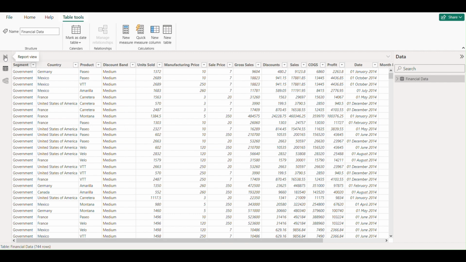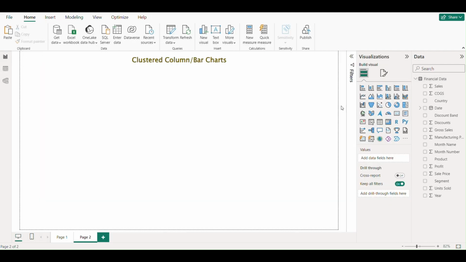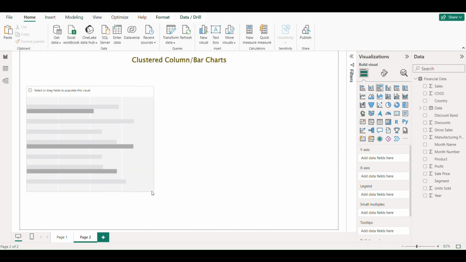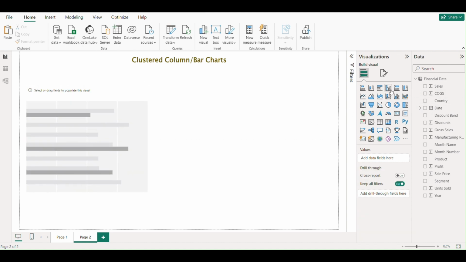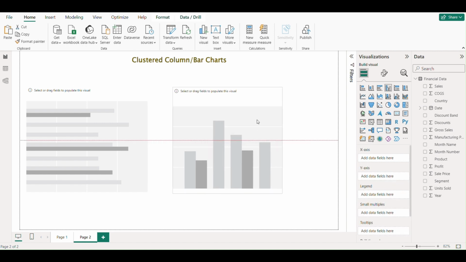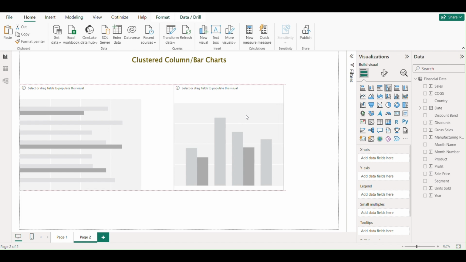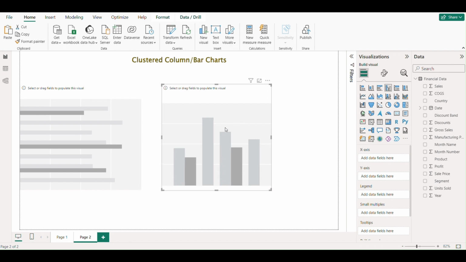Let me go to the report view, and I'll bring one chart here. Let me bring the clustered bar chart, which is blank, and I'll bring another, that is the column chart. Both are actually the same. The only difference is that data will be represented using bars horizontally here, and in the clustered column chart, data will be represented using columns.